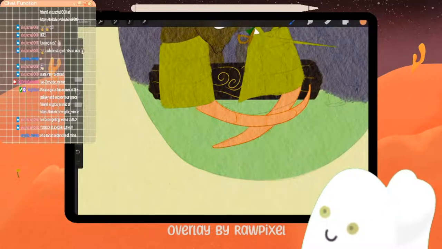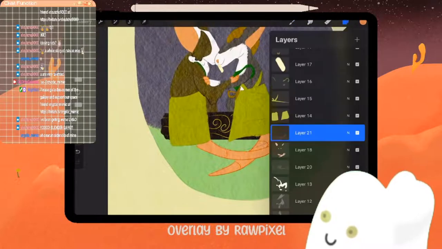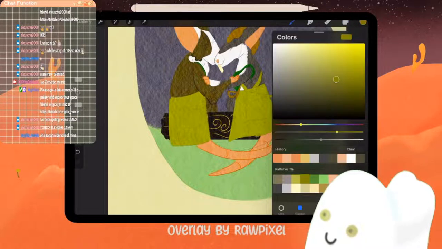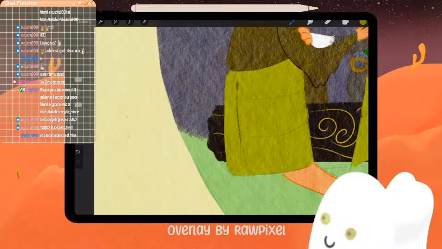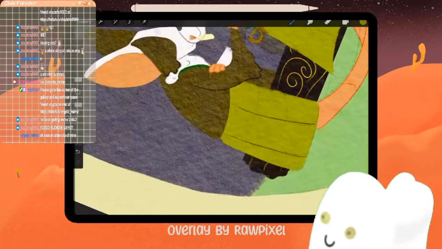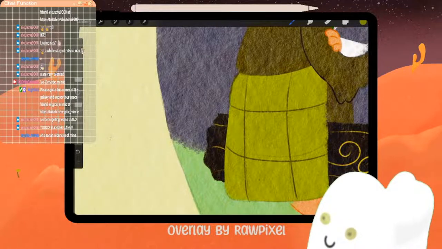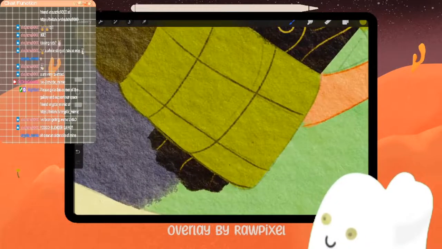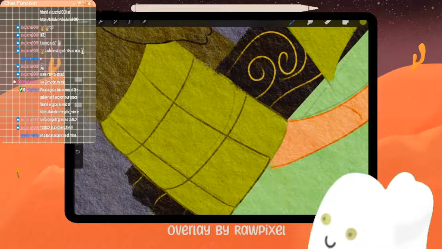I get distracted very easily when making art. Merge those down, and then we'll get the dress skirts. Whoops! Not mean to go so hard in that one spot. In here.